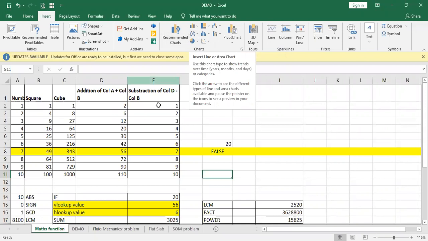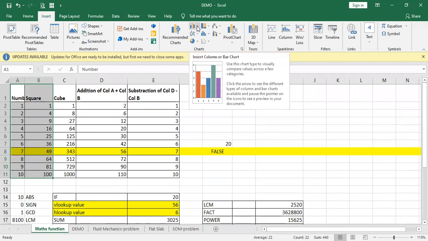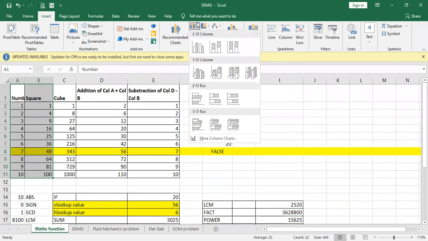Suppose you select these two columns and go to the insert command, and click on this drop down option.